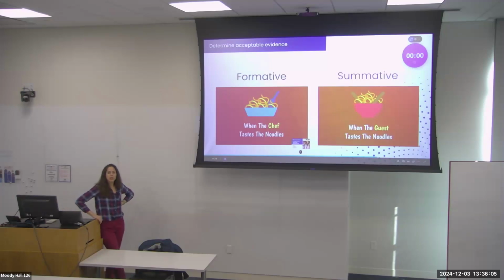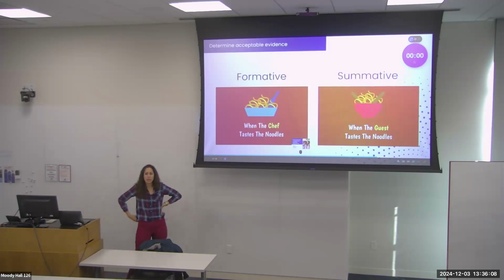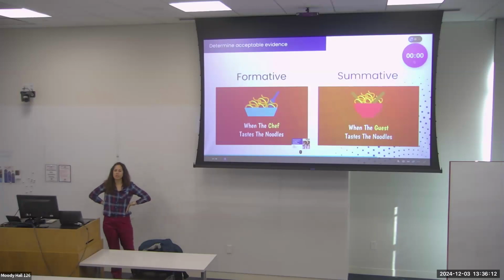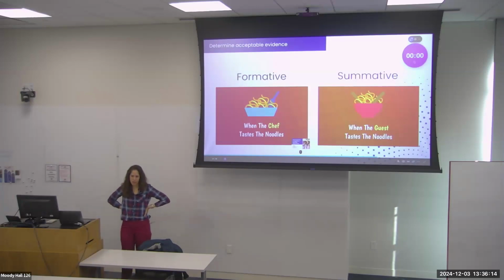I would say go with the objectives first, because then you figure out what are the things that I can do to assess, because there are so many ways that you can assess something. So you need to figure out, okay, communication is important, right? So what am I evaluating?